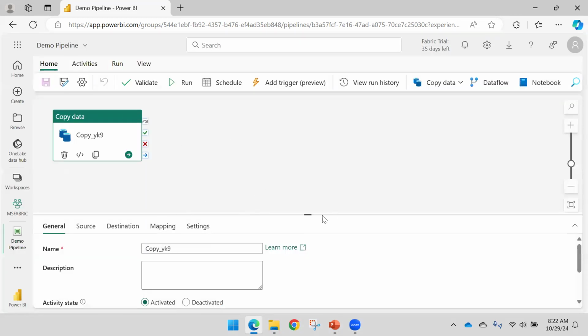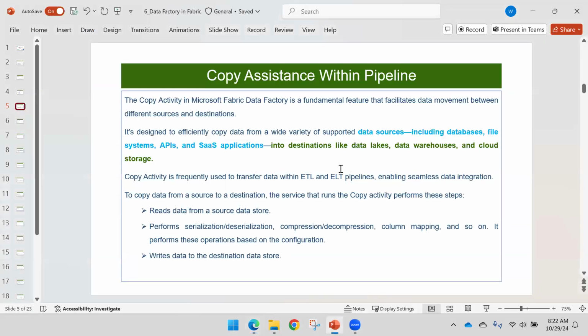Yes. So I would like to cancel that. I'm not going to perform this. This is the one I discussed in one of my previous videos. So you can refer to those previous videos to understand how to create the copy data assistant. You simply need to configure the data source, and then you simply need to define the destination for it. Right.